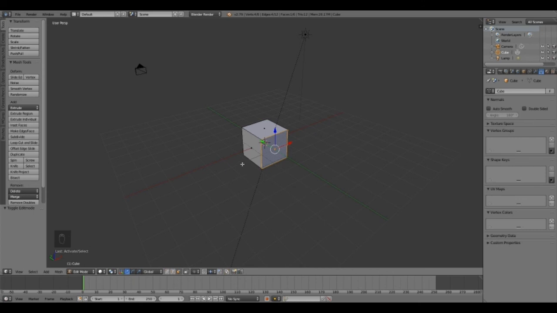Right now, you can see these grids on the display screen. Those are to determine one Blender unit. That is just a measurement within Blender.